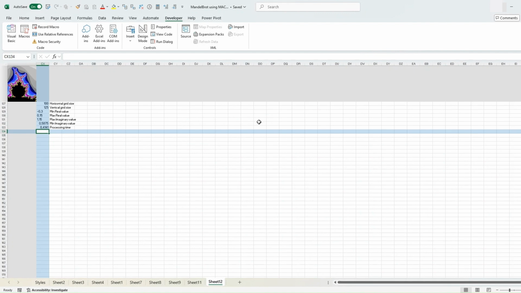Okay, I think we are now ready to crank up the size of the picture to see what this area of the Mandelbrot set looks like in closer zoom.